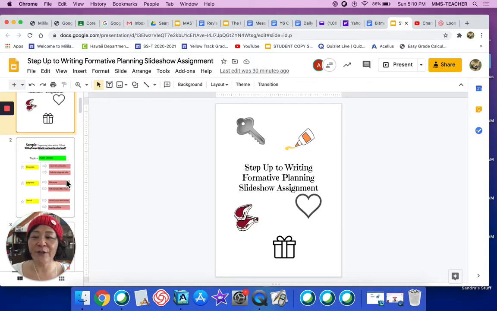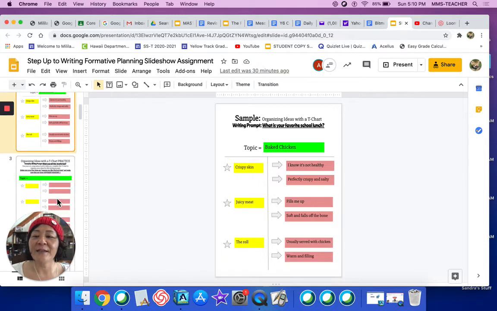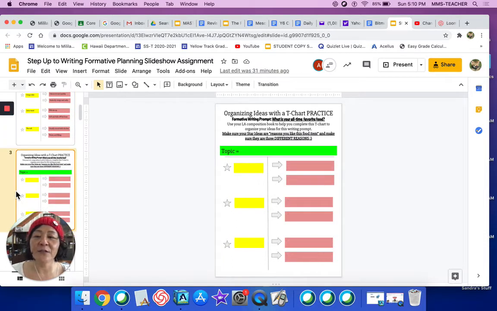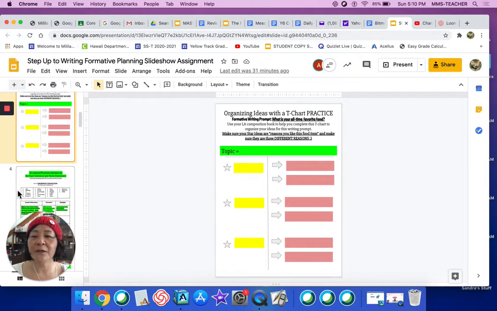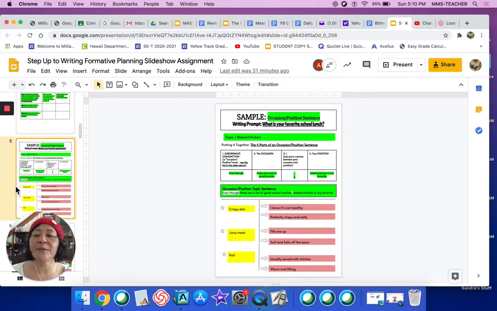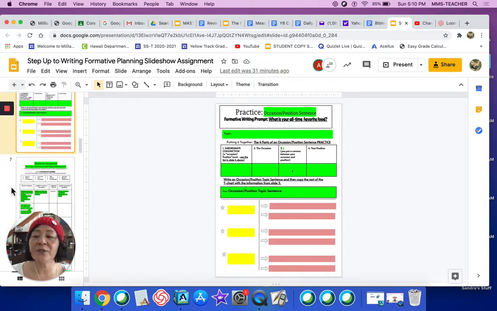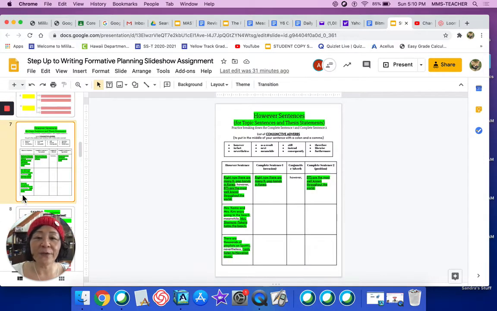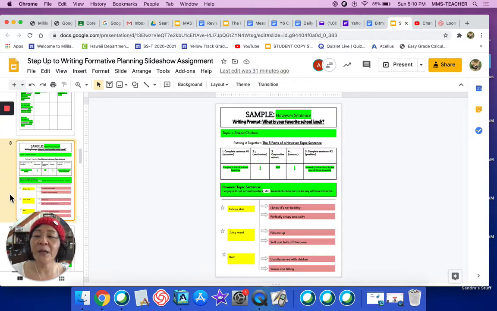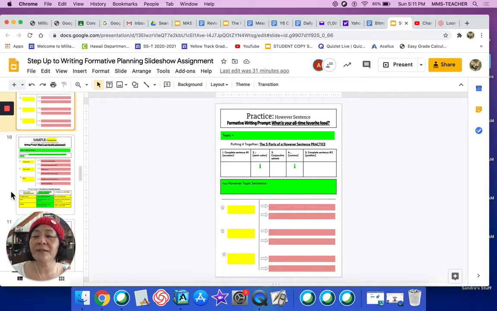Again, you should have had all the samples and then your practice. So we did the T-chart, we did the occasion position, and here's a sample of the occasion position, then here's your practice occasion position, then we did however topic sentence, the sample however topic sentence, your practice however topic sentence.